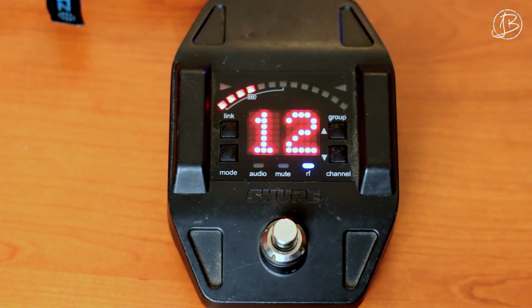The pluses to the system is it comes with a 16-hour rechargeable battery, which means that you spend a lot less money on batteries on tour. You get to have the freedom of a wireless system without the money associated with buying the batteries.